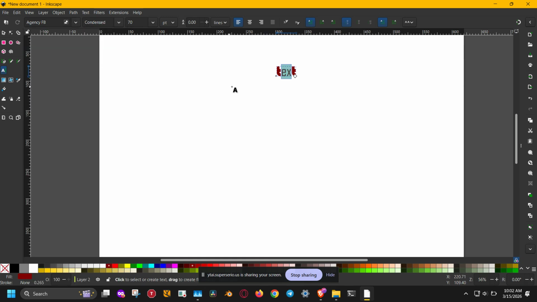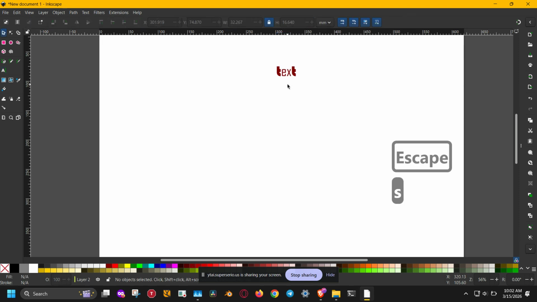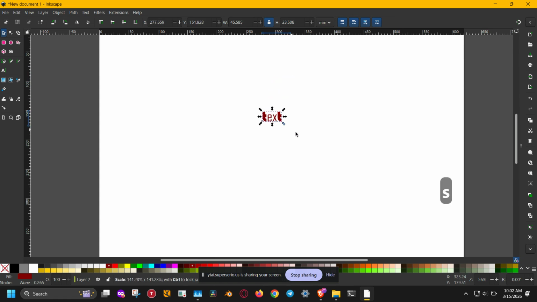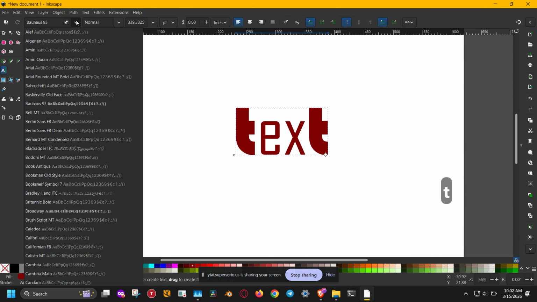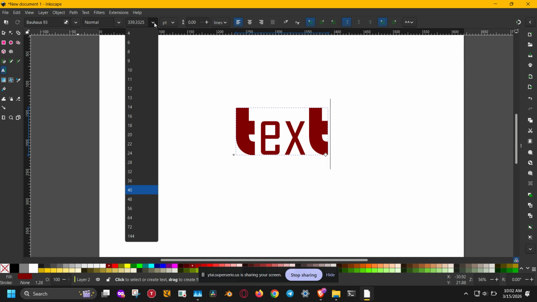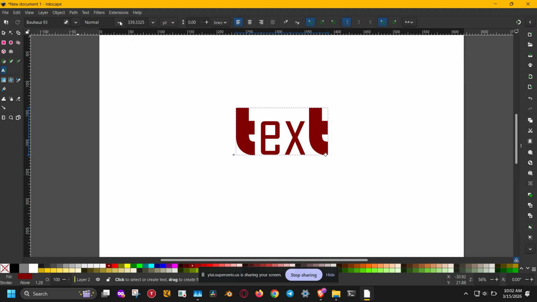While the text tool is still active, look at the tool controls bar at the top of the window. This bar gives you quick access to the most common text settings. First, open the font family drop-down to choose a different typeface for your selected text, then adjust the font size field to scale the text precisely to the size you want. If your font supports styling, you can also enable bold or italic using the toggle buttons nearby. On the same bar, you'll also find alignment controls, which let you set the text to left, center, right, or justified depending on your layout needs.